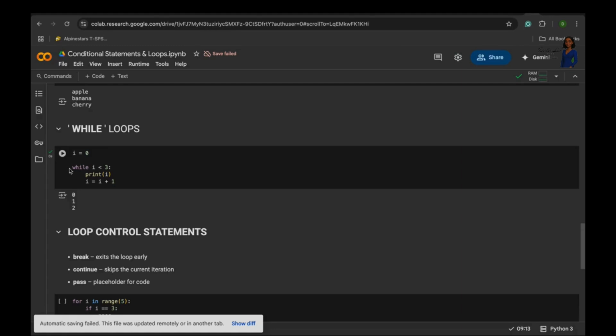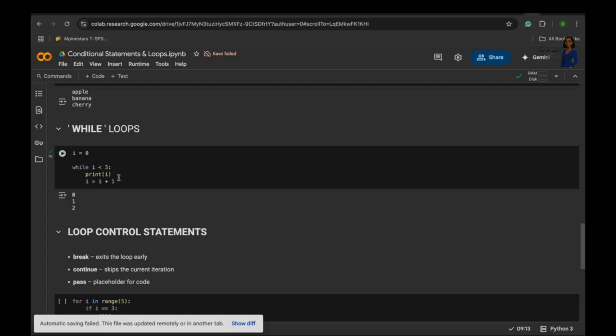Here we have i being equal to 0. That's the variable and its value. And we have a while here suggesting that we are starting a while loop. So while i is less than 3, we want to print i.